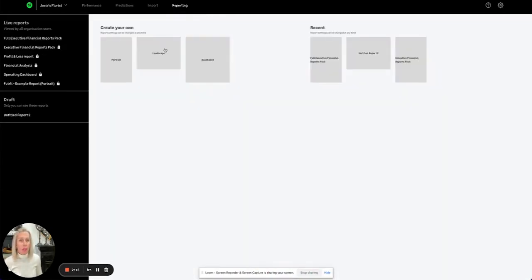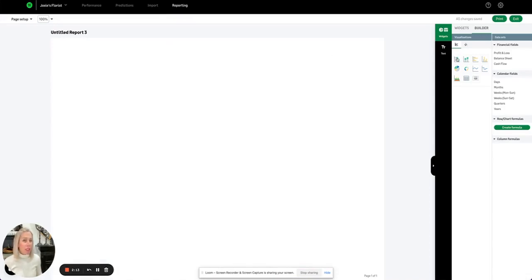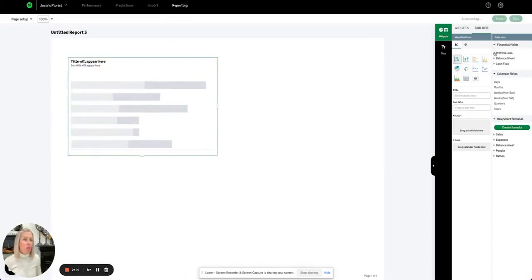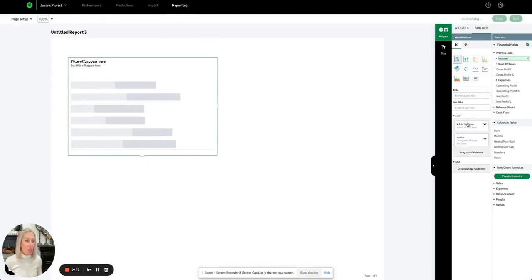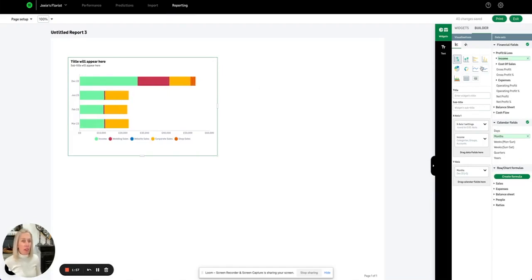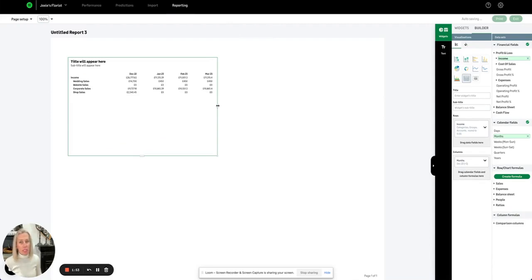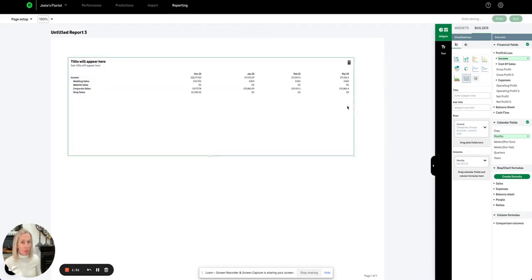So any report that you're looking to create, any KPI you're looking to monitor, you can simply drag a report onto a report and then pull the individual information that you're looking to report upon. So maybe we're looking at income over a monthly period. We can then just add it to the report and you can see that it updates instantly with that information. In addition to this, you have the option to choose how you display it to best present it to whoever your audience is that you're displaying this information to.